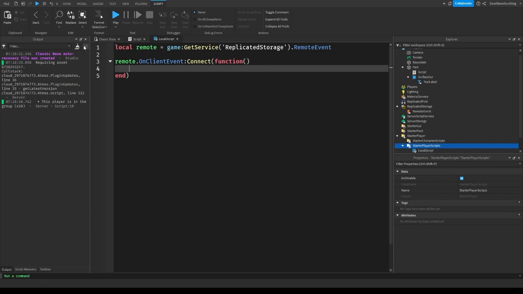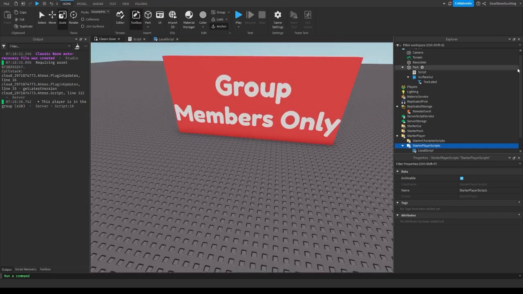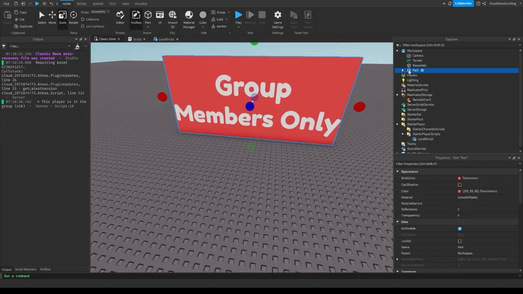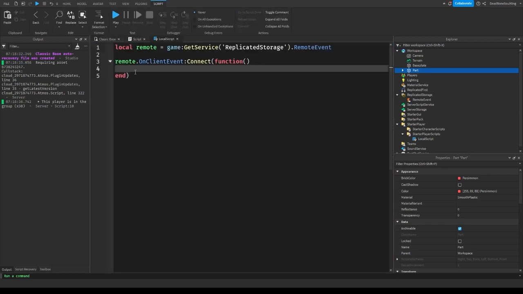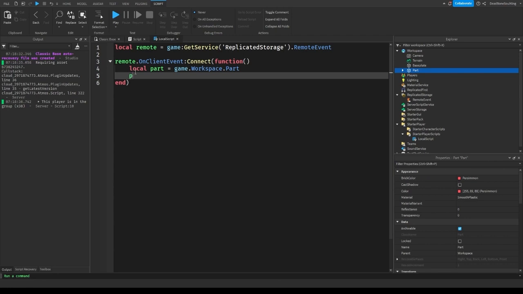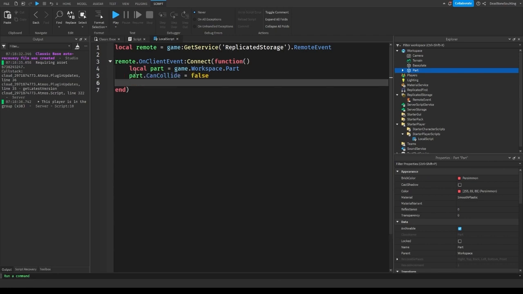So whenever the remote is fired onto the client who touched it, we need to find that part within the workspace and make it transparent for the player to go through it. So we're gonna get that part. Local part equals game.Workspace.Part, and make part.CanCollide equals false, as well as make it transparent: part.Transparency equals 0.8.